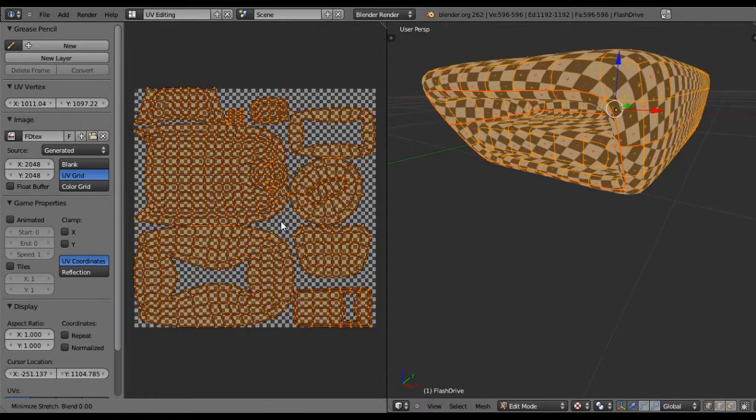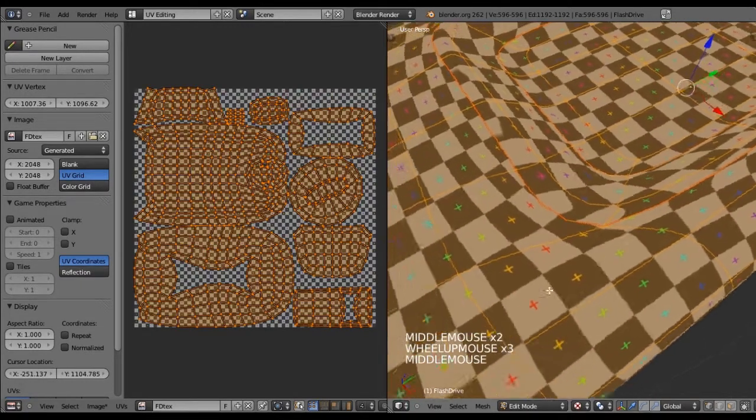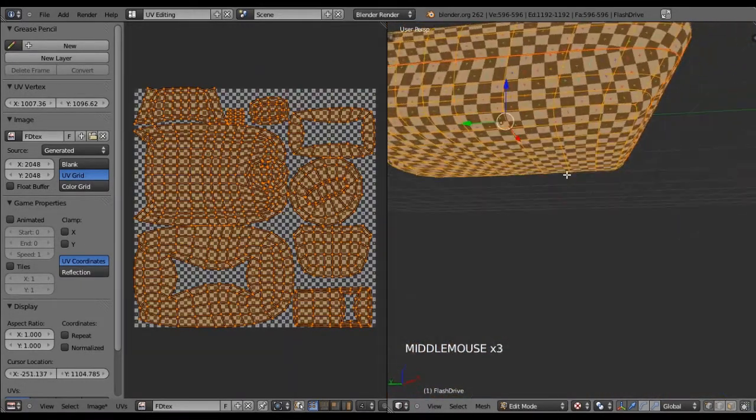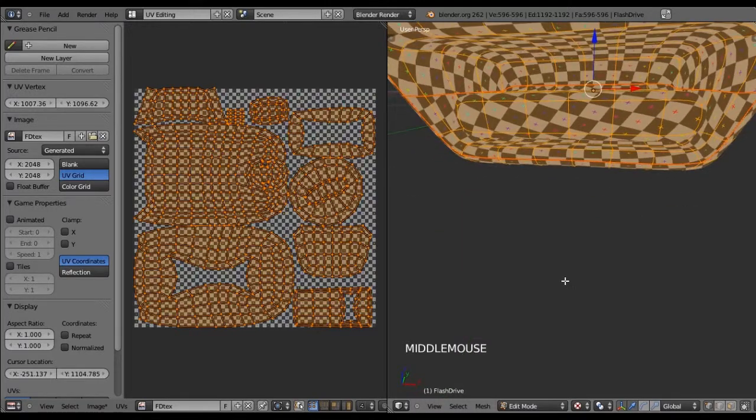So this is gonna go. You're gonna see it's kind of gonna jump, and it's minimizing that stretch very well, and it's still going. And you can see the bottom toolbar is gone. So to stop it and finish it, because it's gotten as detailed as it's gonna get, really, just left click and it'll stop. And now they're more or less spread out, and I think Blender does a pretty good job of that usually. Every once in a while I click minimize stretch and then all these vertices just go crazy, and that's probably my fault, but you know, I like to blame Blender.